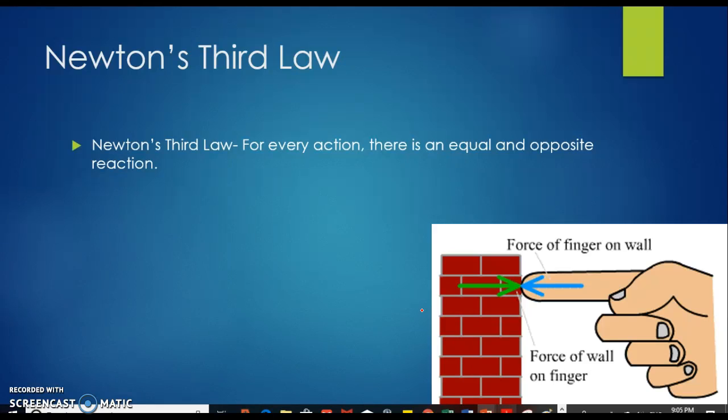Newton's third law: for every action, there's an equal and opposite reaction. So if you push on this wall with 1 Newton of force, it's going to push back on you with 1 Newton of force. If you do it with a lot of force, it's going to hit you with a lot of force. It's always going to be equal and opposite on you. So if you push too hard, you're going to smash your finger in and really hurt yourself, because I'm pretty sure a brick wall that is cemented is not going to budge with your finger.